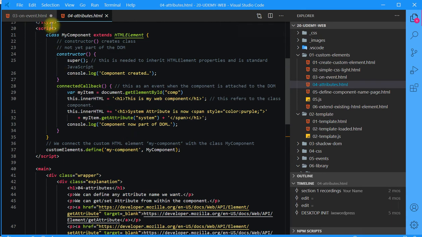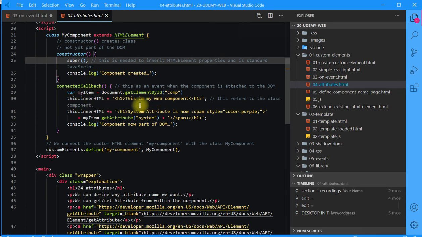And now if we go back into our component, we can see in the connected callback that we can actually reference the DOM, because this is when it gets attached to the DOM. If we put this element up here in the constructor, we would get an error, or it would not work, simply because it hasn't been added to the page, so it can't reference the DOM tree.